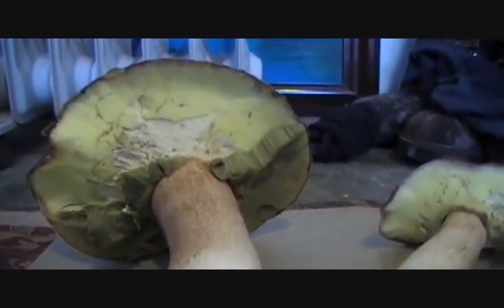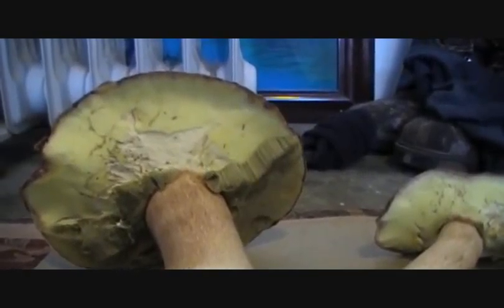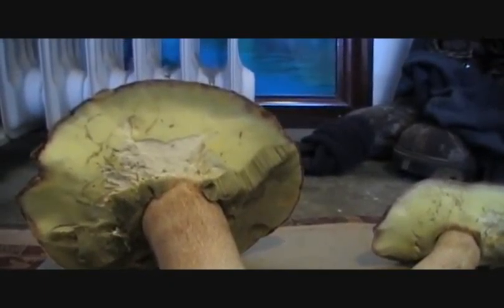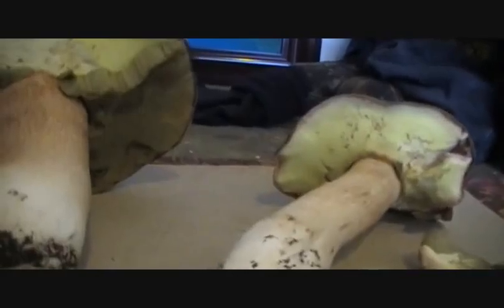When these reproductive structures are fresh and golden, as you see under the cap, you can eat them - they're perfectly good to eat. However, in these circumstances, I've decided to remove the spongy reproductive mass and get down to the meaty aspects. These taxonomic details will help you identify the King Bolete. As you can see, it has this kind of downy brownish coating - it almost looks fuzzy. That's an indicator of the species.